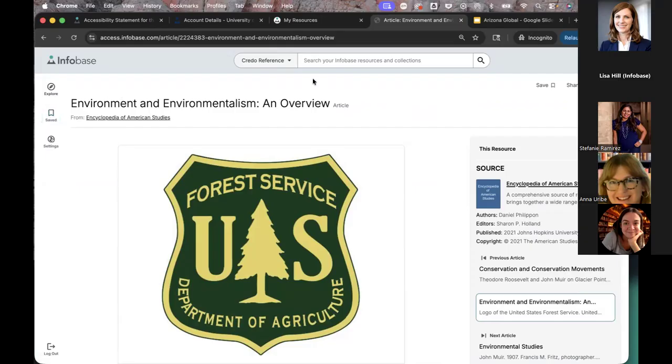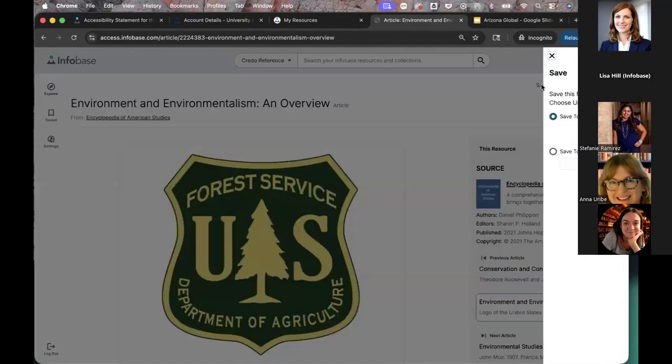I've already done that. So for the rest of the demonstration, I'm going to save little bits of content. And at the end, I'm going to share that package with all of you, so you can click it and see exactly what your students might experience if you were to do the same thing. So we're looking at the environmentalism article.